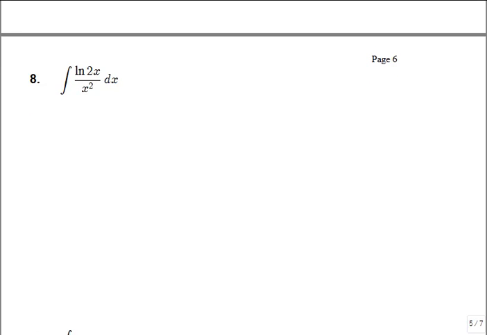All right, next integral. The integral of ln of 2x all over x squared dx. So here we have another ln function inside of our integral. Remember what we said earlier. If you have an ln in your function, there's really two things to consider. One is that it's going to be an integration by parts problem, because typically that works for ln's. Or it could be just a u substitution problem if you have a 1 over x present, which this one does have a 1 over x present, but it's actually got more than that because it's a 1 over x squared.